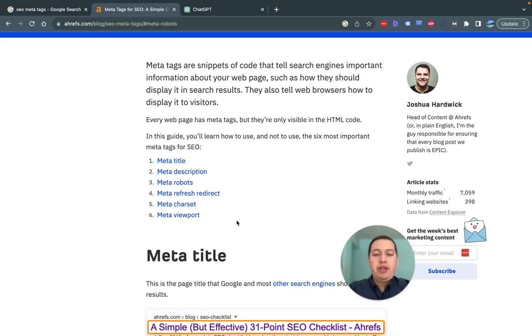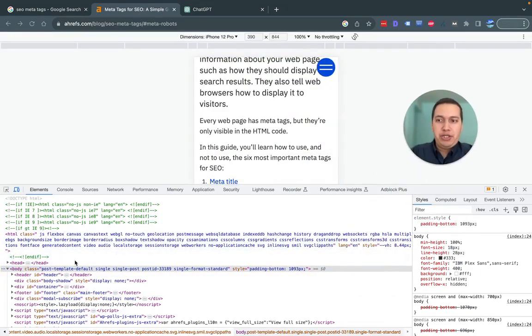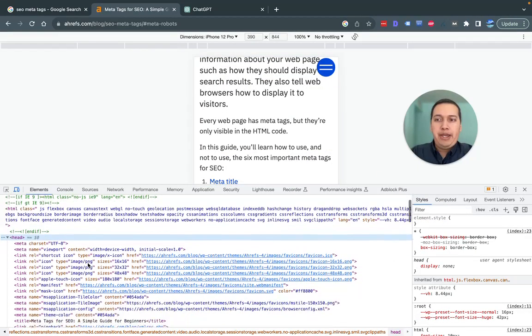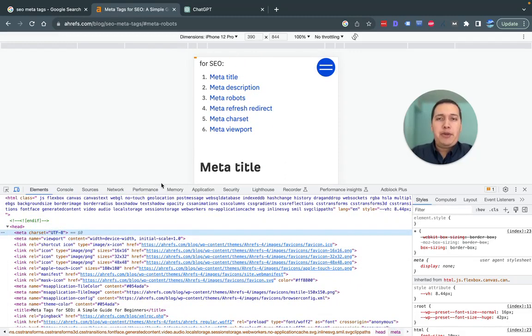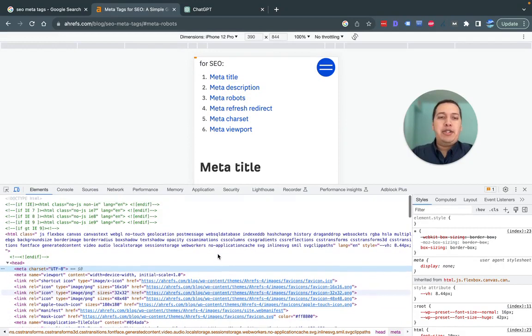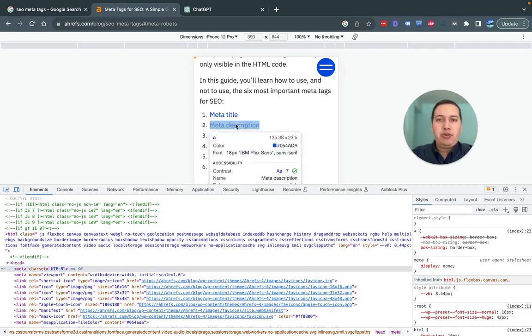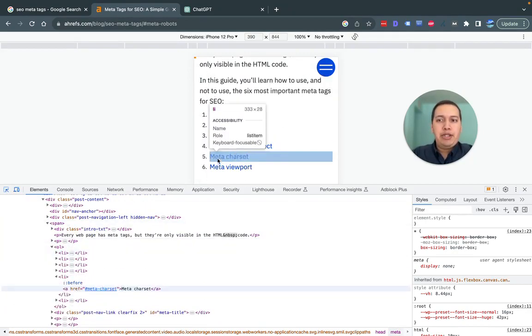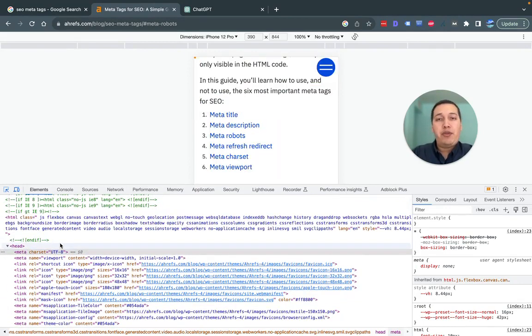So I'm going to press Command Option I on the Mac that I have to pull up some information. You can see here, we're going to click on the head, and we can see charset, which is one of the topics that we've covered here. This is just like a fancy page source code for what's included on the page. And if I use this inspector tool here, I can see different elements of the website get highlighted as I hover my mouse over them.